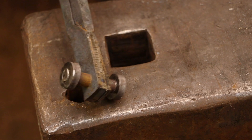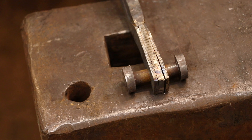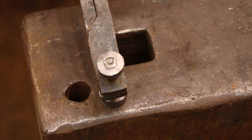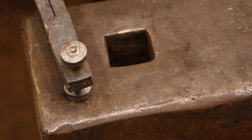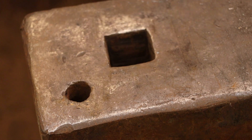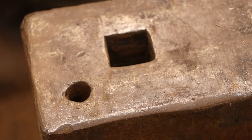Here you can see that I'm ready to set the rivets. I've hammered the washers onto the end of the pin and I've also cut away the piece of metal that was joining the double leg side of the dividers. The rivets are going to be holding everything together now so I don't need that link anymore. So here you can clearly see that I have three separate legs and they're starting to look like a pair of dividers.